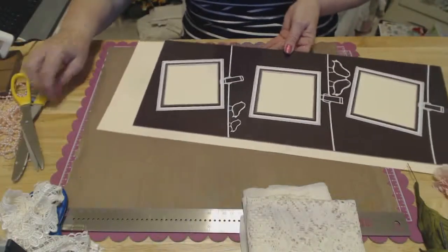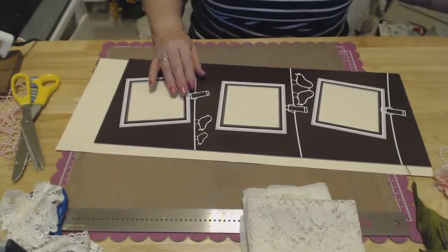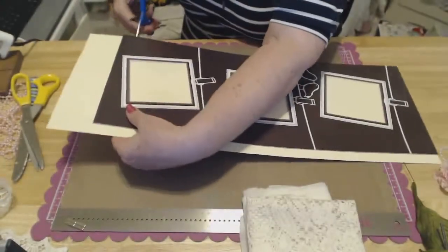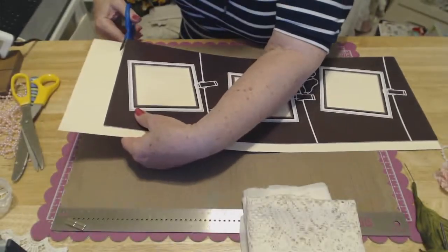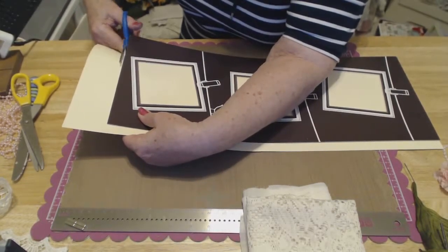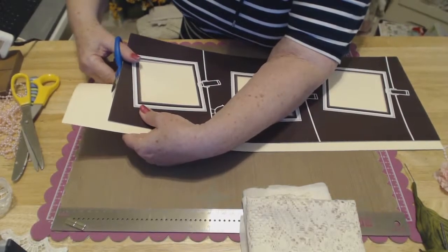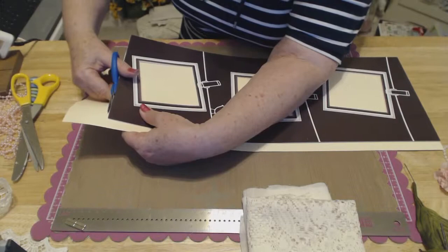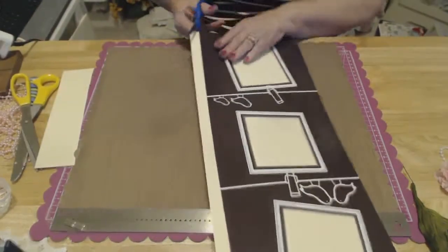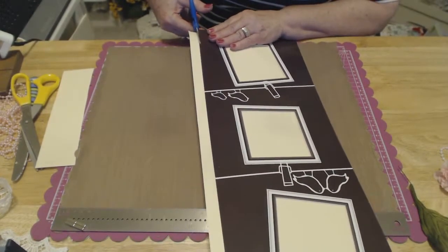Now, the thing is that we have extra, as you can see here. And so what we're going to do is we're going to take our scissors, our paper scissors, that is, and we are going to cut the paper off. Now, if you want to use an X-Acto knife, that's fine. I was going to use an X-Acto knife, but I guess I got a little lazy and I forgot about it, and I didn't pull it out of my turn style over here, and so it's over there and I'm over here. That's okay. We will just use our paper scissors.